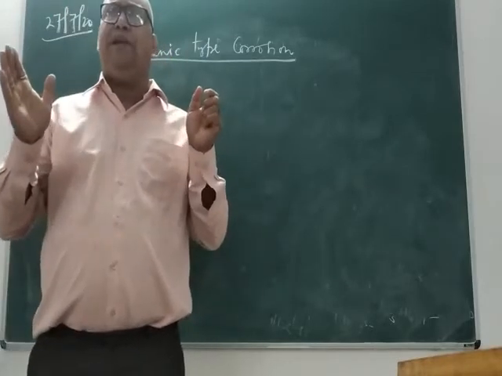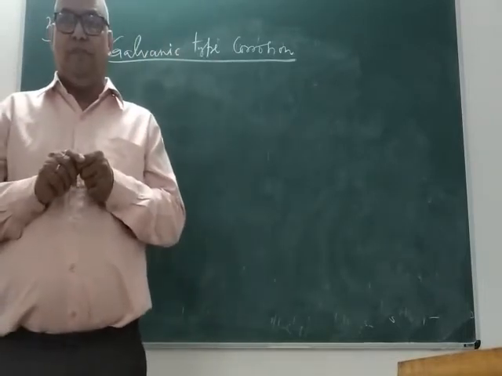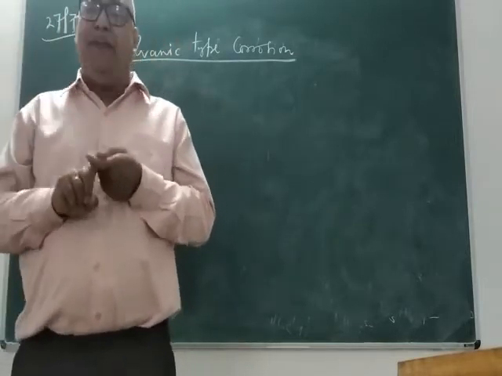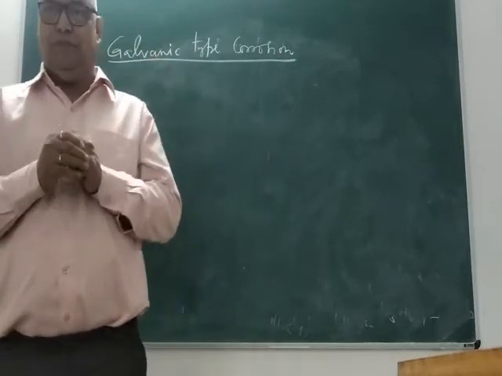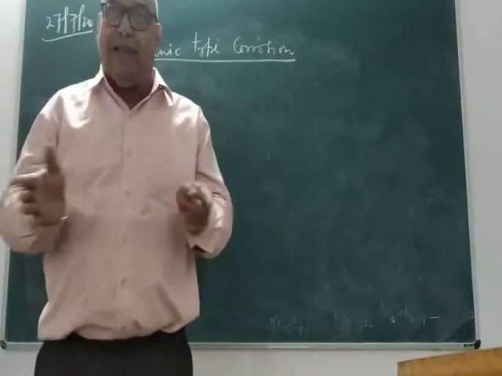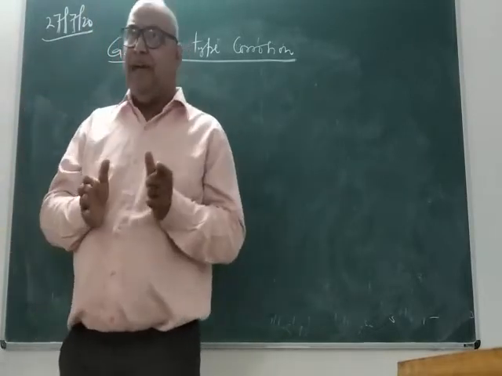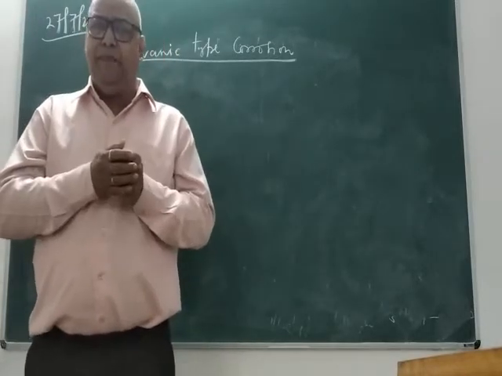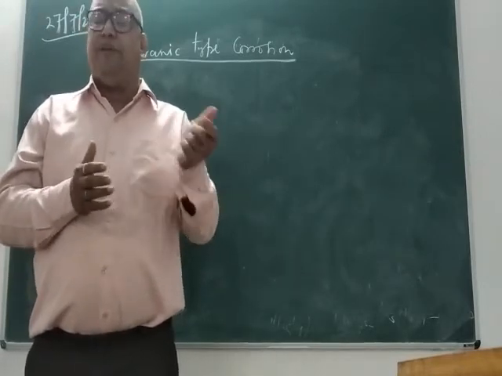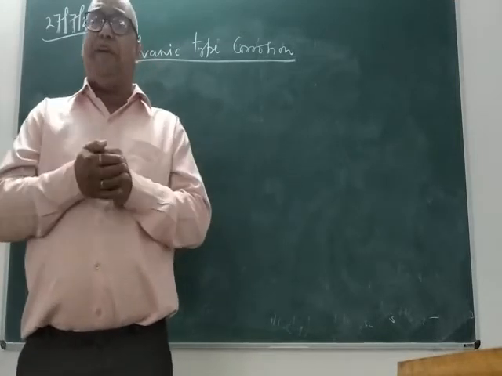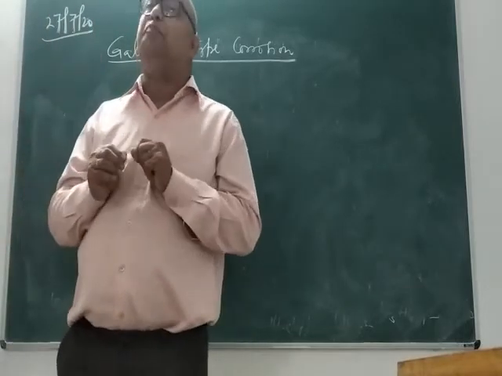Actually, when two different metals are connected electrically in the presence of a suitable electrolyte, the metal standing above in the electrochemical series will become the anode, while the second one will be your cathode. Because of the presence of a suitable electrolyte, the circuit will be completed. Now, depending on the nature of the environment, as we have seen earlier, if the environment is acidic, the further reaction will proceed according to the evolution or release of hydrogen type mechanism, or if the environment is basic or neutral, the absorption of oxygen type mechanism will follow and further corrosion will proceed.